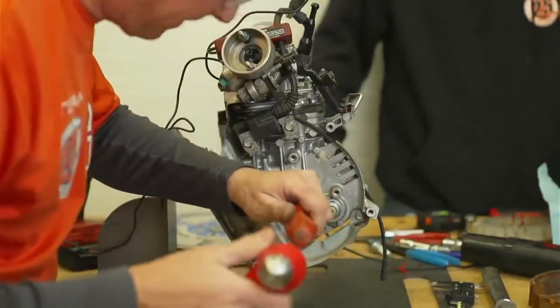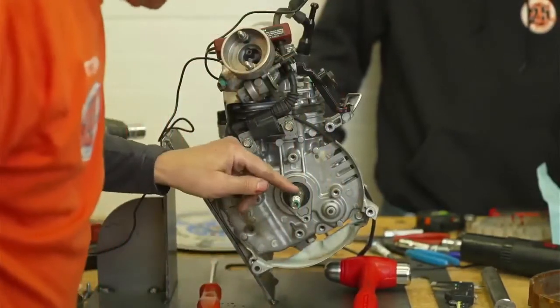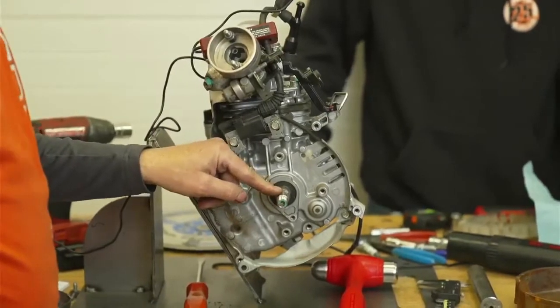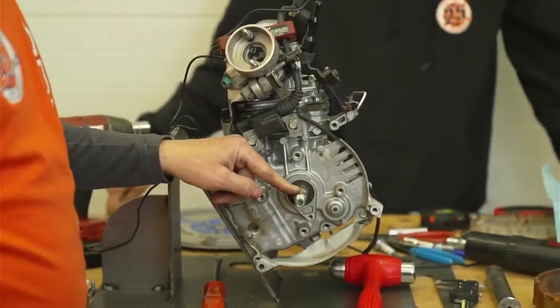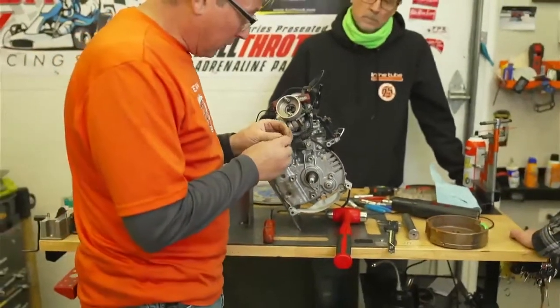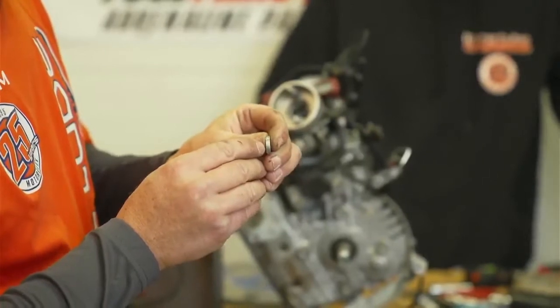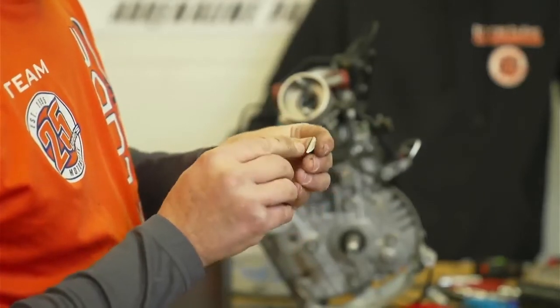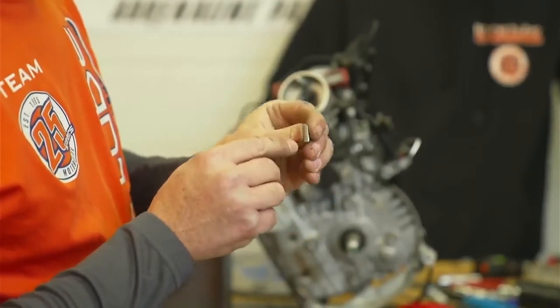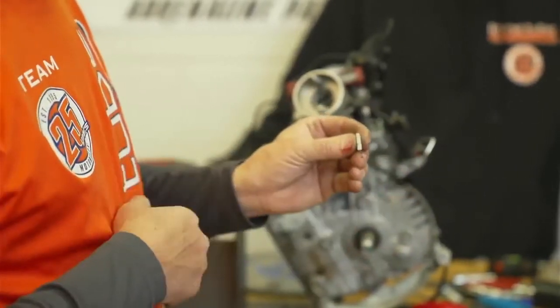This slot on the keyway, let me explain that to the folks out there. This slot is machined in from the factory. Let's put it this way, Honda don't make no mistakes. I've taken so many of these apart, it's not even funny. And then Honda uses a straight key, which would look like that from the distance of here to the other edge. And then what you do is, since we're trying to take 5 degrees of timing out of this, we're cutting the key and putting a notch in it so that we can rock the flywheel one way or the other to get the desired timing.